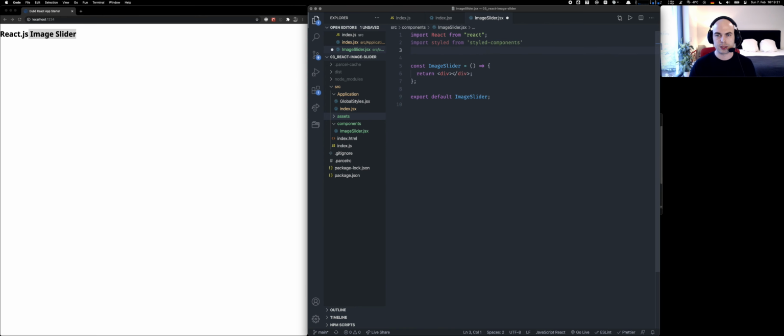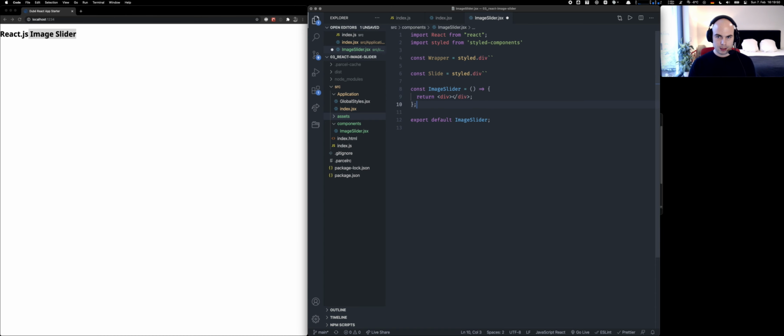You can use CSS, you can use inline styles if you want to, but yeah, I like styled components. So what do we say? We said we want to have one parent, so we're gonna call that wrapper, a styled div, and then we're gonna have a slide. We can also make that a div.